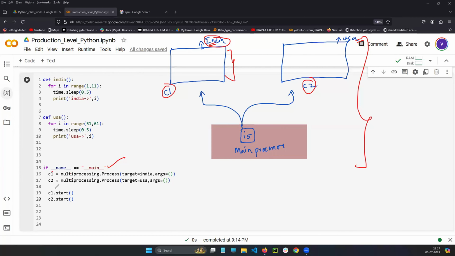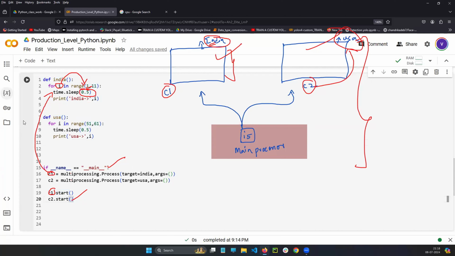C1, now you need to tell me, guys. The C1 CPU is executing India. In the first iteration, it will pick one and go inside. Inside it is waiting for 5 nanoseconds. At that time, C2 is also starting, no? Will both of them run simultaneously or not? Yes, sir. Both will run simultaneously. Both are two different CPUs now. So they will run at a time. See, C1 dot start, C2 dot start.